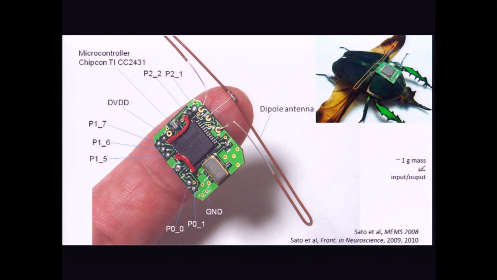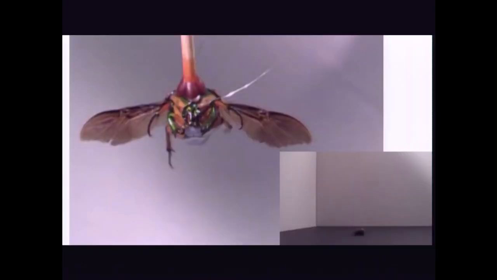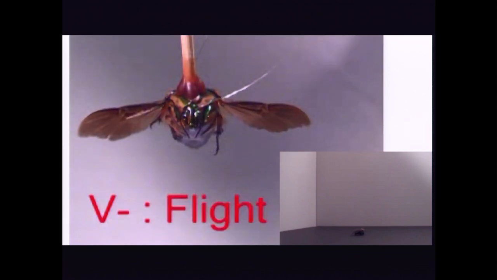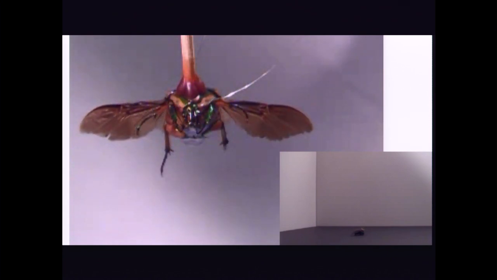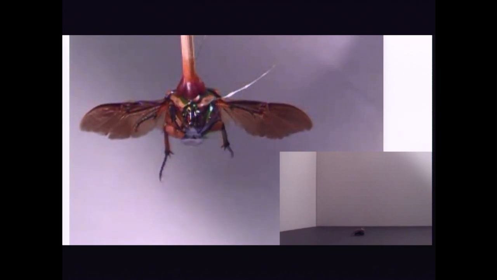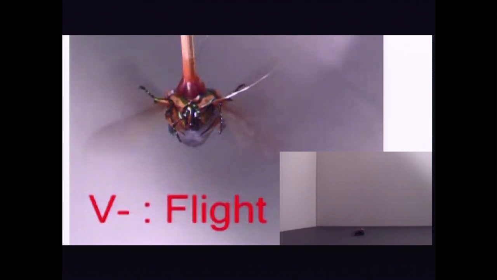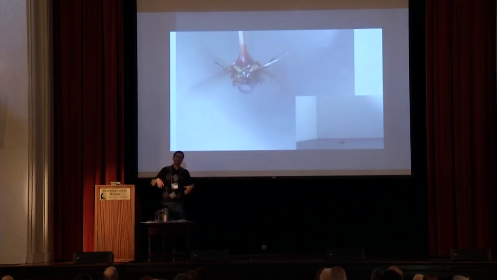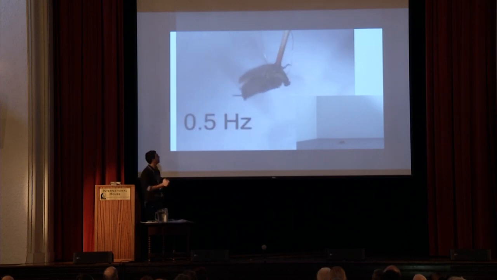And it was neat because no one could believe we'd done it. We then radio enabled these things and started flying them around with little Wii microcontrollers in big rooms full of the same tracking hardware that you use for Hollywood stop motion animation and did a lot of fun stuff. But it was fundamentally all stimulation of the musculature or the brain responsible for pattern generating motion. People like to see these. What we showed was that we could find the part of the brain that could turn on and off the flight resonator of the wings of these things.